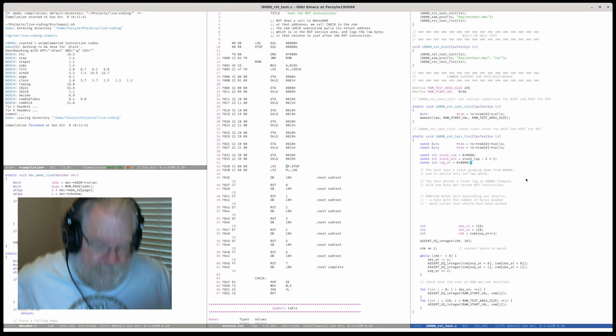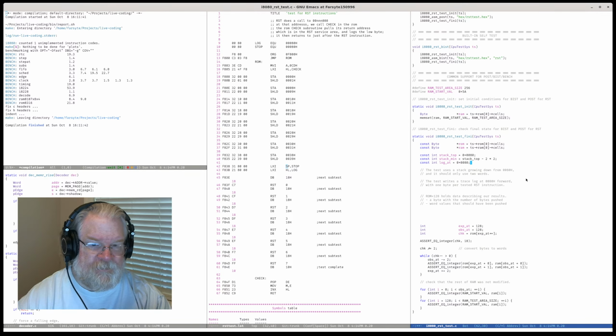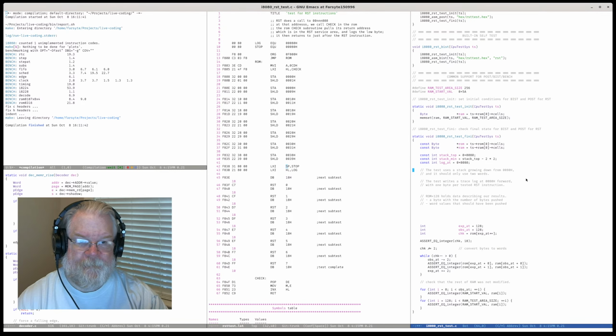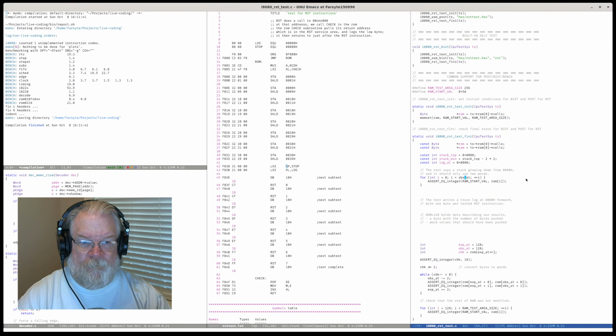I am not going to have anywhere but that one location, knowing that the log starts at the same place the stack does, east of the rock. So let's see. For the indexes up to and not including stack min, the memory should be unmodified.